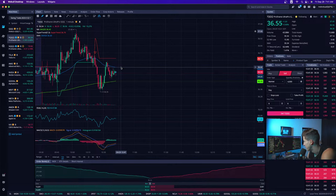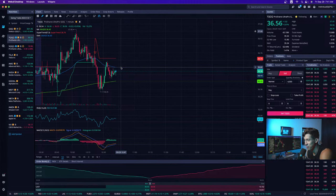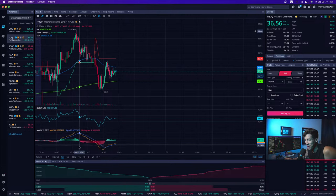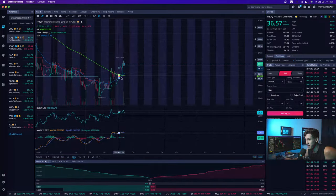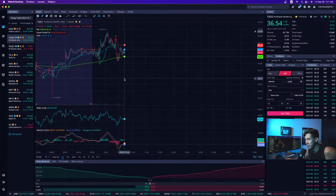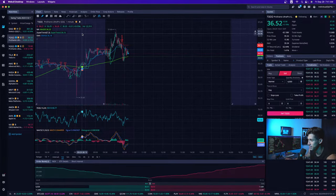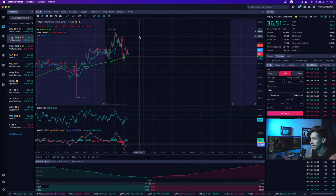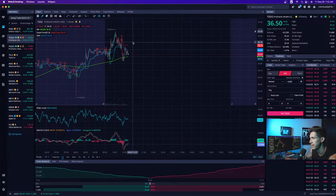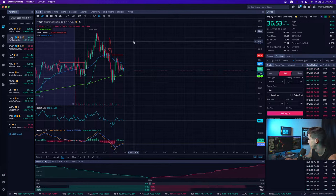Today is a bear's day. Tony, first off, market's green. Second, we're still holding above the moving average. I mean, I get it, but no, right? On the 30 minute, we're above EMA and moving average. 5 minute, we're above EMA and moving average. 1 minute, we're above the moving average. I don't know about what bear day you're talking about, but as of right now, not really. It can be though, right? It could break below the moving average, begin to show signs of progress on the downside. That's all possible. We don't have that yet, man.